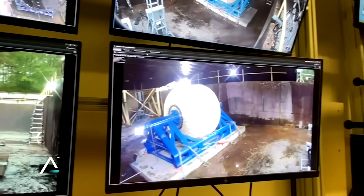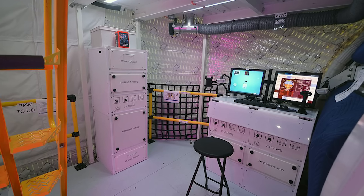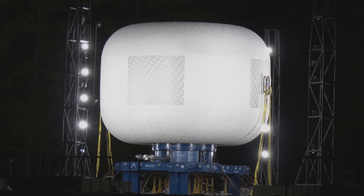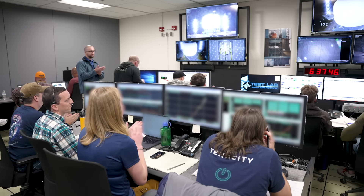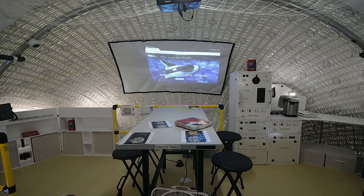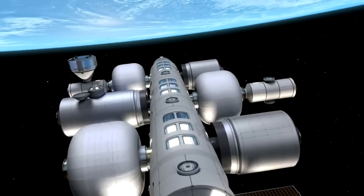Starting years ago, Sierra Space set up a full-size mock-up of the habitat, including interior furnishing with various equipment that you would expect on an actual mission. Looking at an image of the second floor, you can see a crew work area with some computers and shelving. The floor and ceiling are also secured in place, likely using sectional pieces that can be launched in a compact format for assembly in space. While the main habitat is inflatable, practically everything you put in it is not, meaning you would need very space-efficient pieces of equipment and structures to fill the space with. In another image, it shows off the company's astro garden near the access hatch. Moving up to the third floor, a look at the crew living area and galley table shows off the impressive space available. Once in space, all the air and water required to survive would be delivered by logistics carriers to the habitat, where it's then stored until needed.